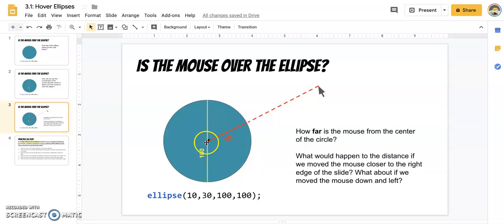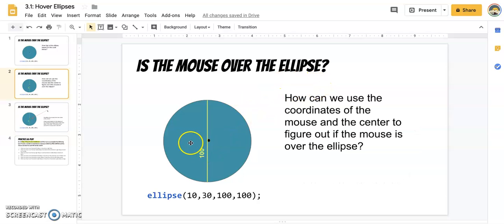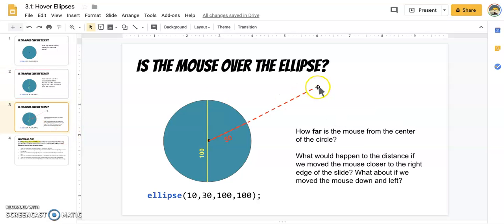Let's do a little thought experiment, and then we'll talk about how to decode it. I want you to think about this: how far is my mouse from the center of this circle at all times? Just a guesstimate. Let's say I put my mouse over here. How far do you think the center is from this mouse? If we know that from the center to the circumference is 50, we could estimate that this looks like about 3 of those. From here to here is another 50, and here to here is another 50. So maybe 150, and that's not inside the circle.